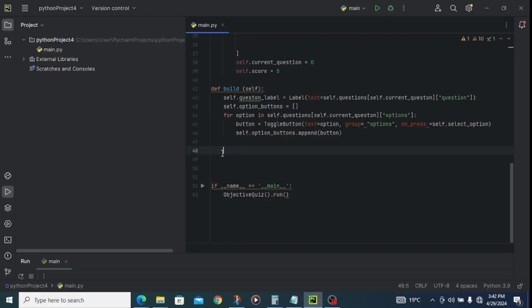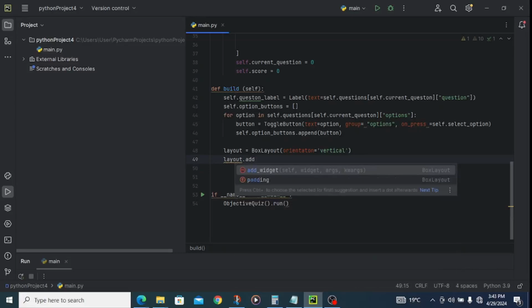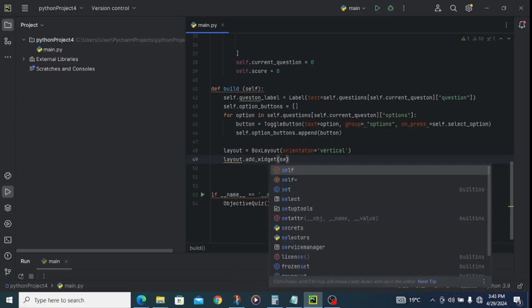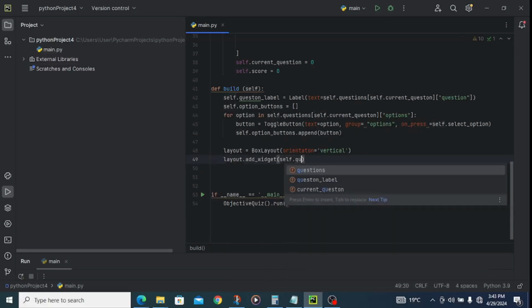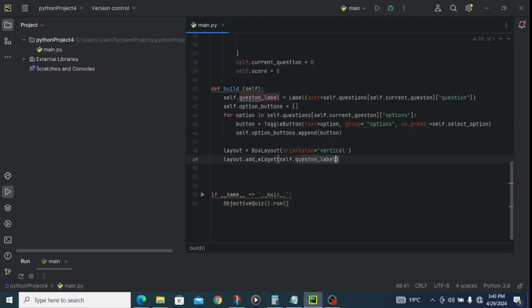We are going to write layout equal to BoxLayout, then orientation equal to vertical, then layout.add_widget, then self.question_label.